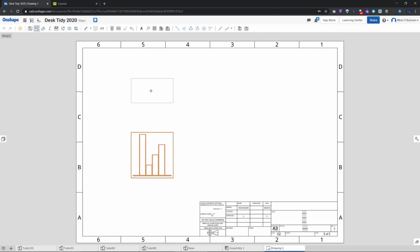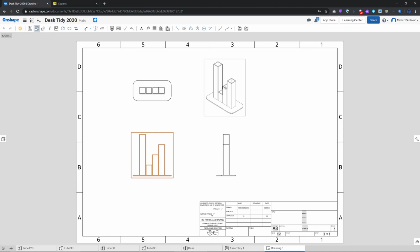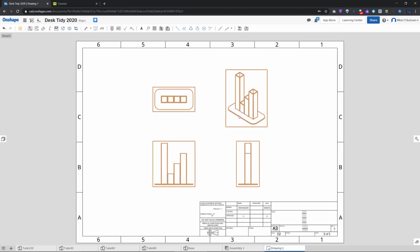Then I move up and it'll give me the top. Then I'll move over here, get the side. So I've got top projection, front projection, side projection, and then I'll do a pictorial isometric up there. So I selected what I wanted and then I just dragged it and it'll change the views to what should go there, like that. Okay, escape out of that. So I got my top, my pictorial, my front, and my side. I probably should have that more into the middle of the page like this.